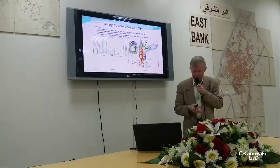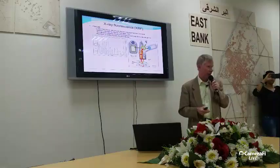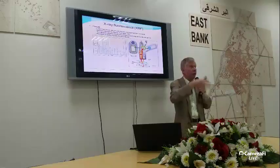And this is what's called X-ray fluorescence. Now, this thing, the diagram looks like a gun, and in fact it does look like a gun. In fact, getting it through customs, one would have to be very careful, because it literally is, you can see the handle, and it's about this size. And again, you can see the principle, any of you that are science background, you can look at the principle there.